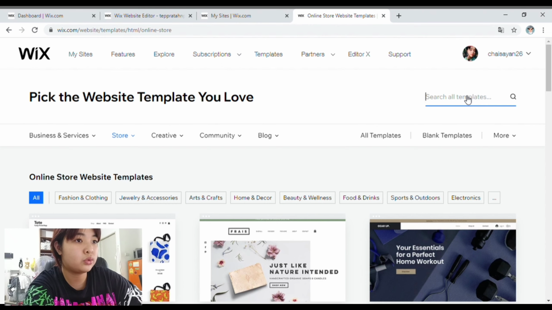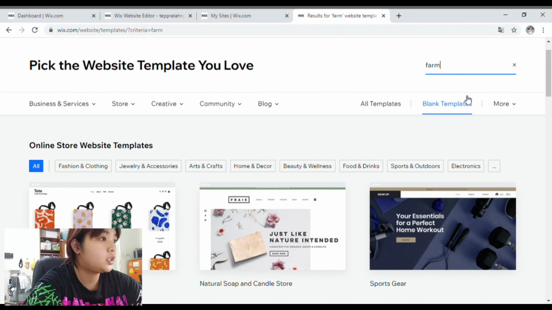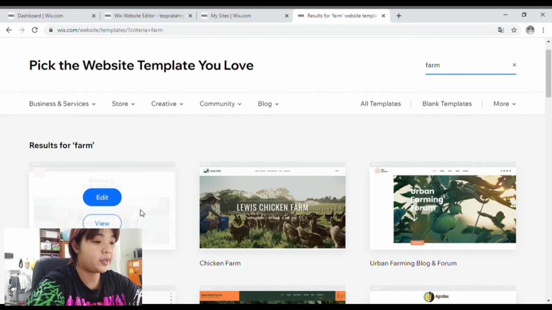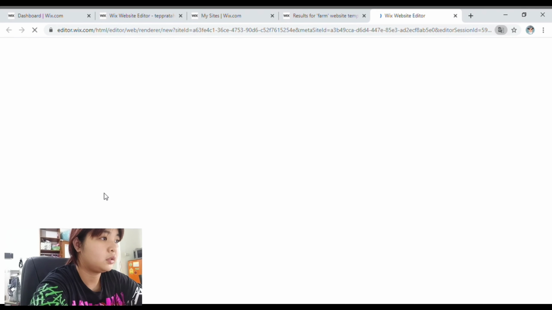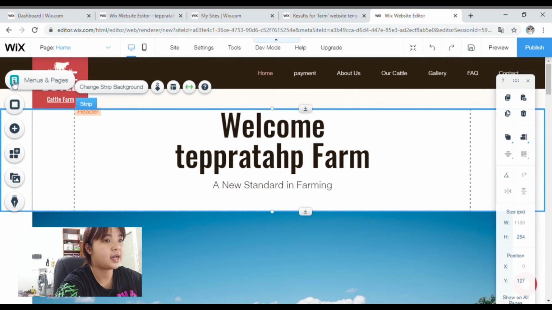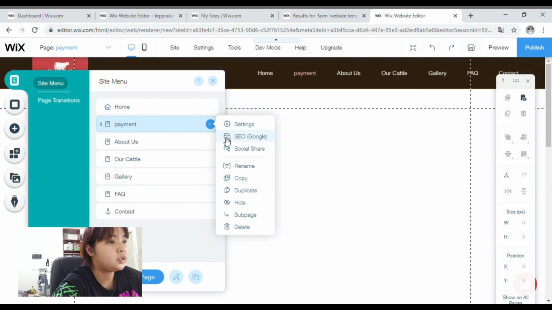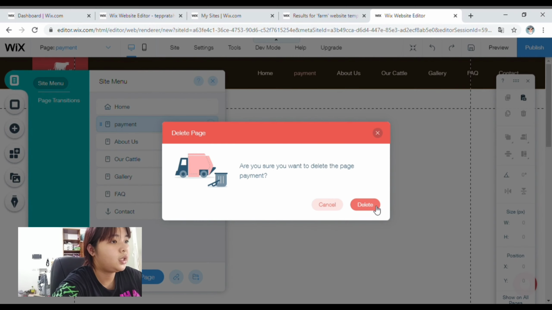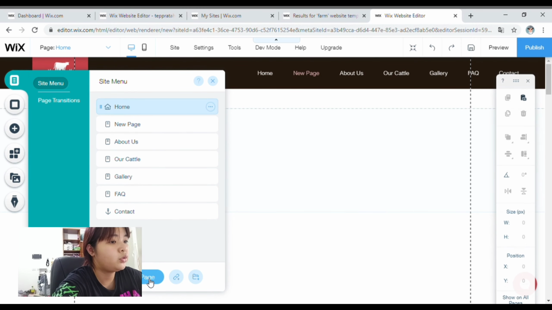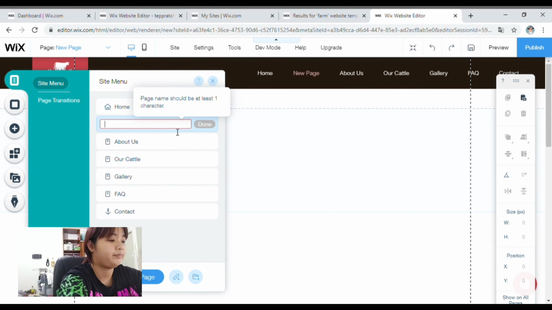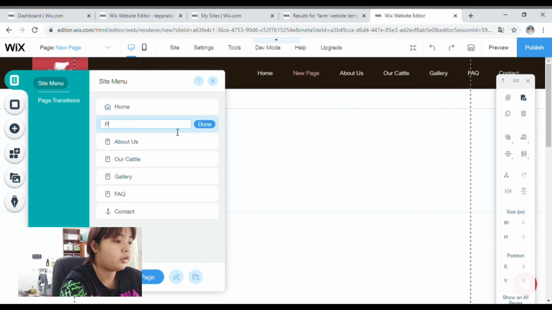Okay. When you connect this, you can search for a platform if you want. For example, I will choose a platform. This is menu and page. And this one is information on the top. So about the menu, if you don't use this, you can delete it. But if you want, you can put it up here, and click that. Okay, it will show you on the top.